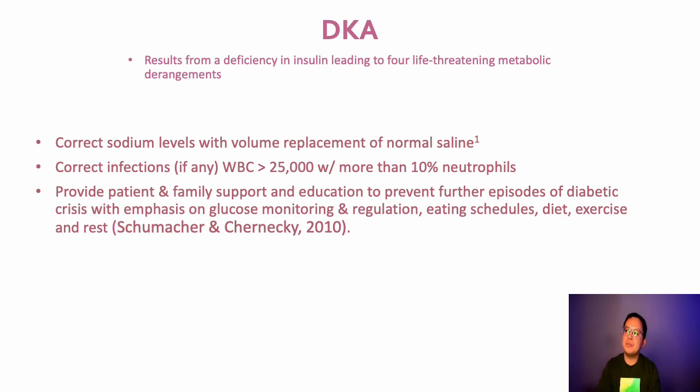Provide patient and family support and education to prevent further episodes of diabetic crisis. Why? Because they don't like the diagnosis. It's like they find it hard to control and check their blood sugar, so they end up in the hospital having DKA. Emphasize glucose monitoring and regulation, eating schedules, diet, exercise, and rest.